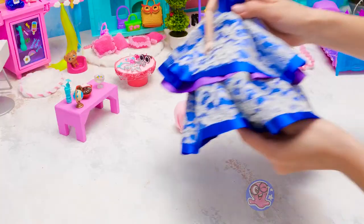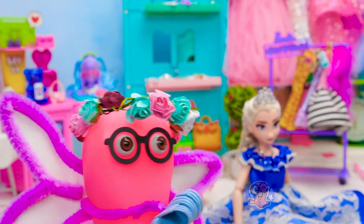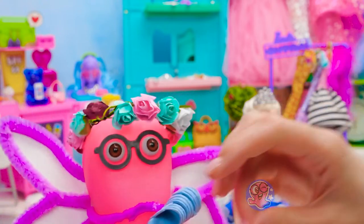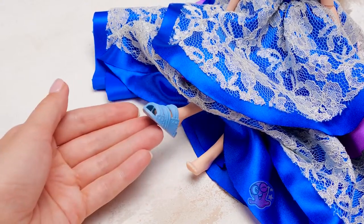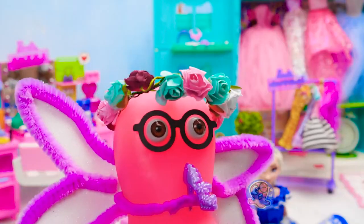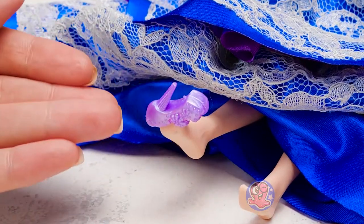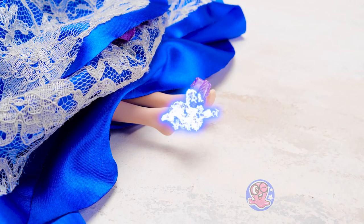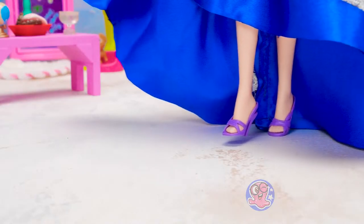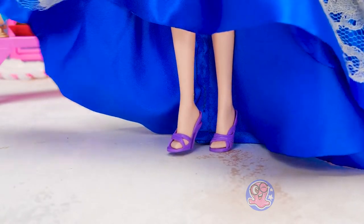Thank you so much. We need the right shoes for such an outfit. I would like to offer you something from our latest collection. I'm afraid these are too big for a princess. And maybe this one? Another exclusive model? But no foot can fit in here. Oh, I forgot. I can use my magical wand. Bibbidi-bobbidi-subscribity. Wow, this is a perfect fit. Our princess is ready to shine in all her glory.